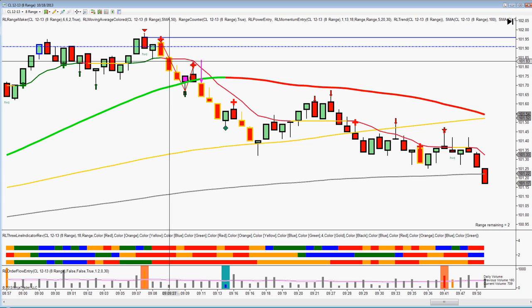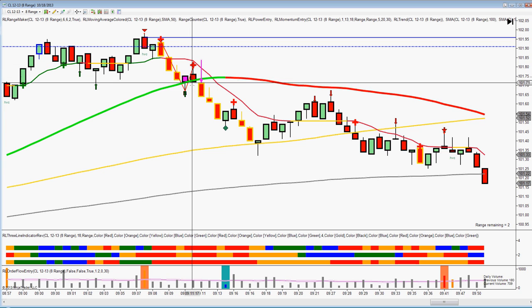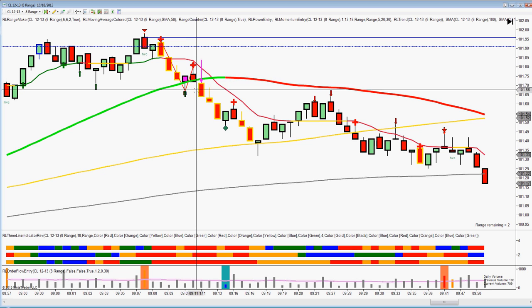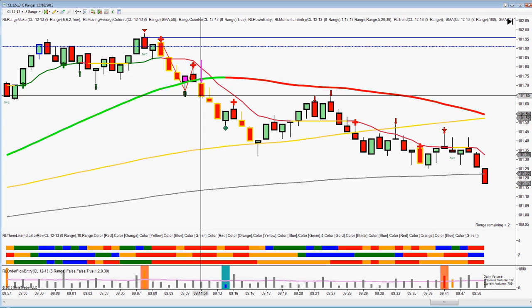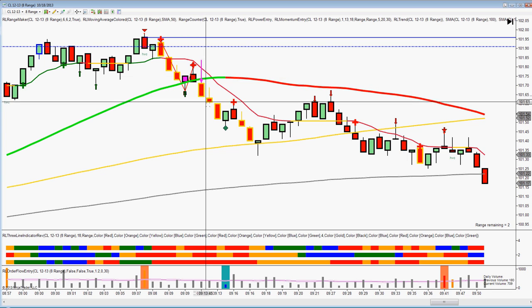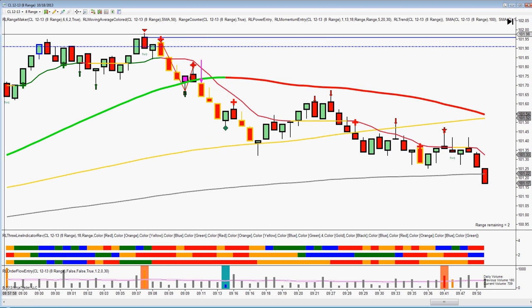Now we can't take this B. This is an A, B, C pattern because it's right into the 50. And we don't trade into trend lines, and we don't trade into pivots. And we have to wait for a break of the 50 to the downside, which we get here with 3-line confirmation. We're in 1 tick below, and down we go.